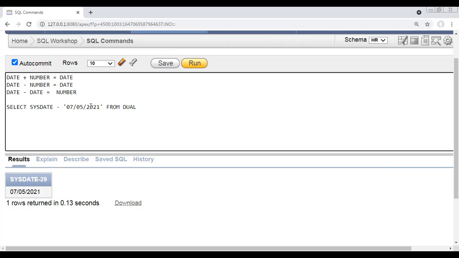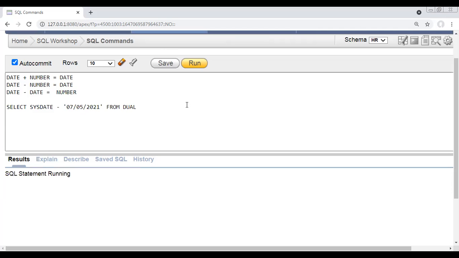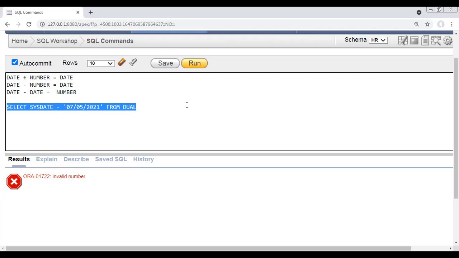2021'. So I'm subtracting this date from sysdate, but I'll get an error because whatever we provide in the quotes is always considered as text, not a date. We're getting the error as invalid number. So first, this has to be converted into a date. So we'll say TO_DATE, which is also a function that we'll discuss. And here we have to give the format in which we have provided the date. So we have provided the date as dd mm yy.